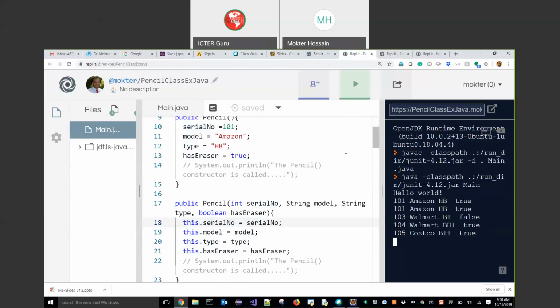Before I explain this, I want to ask: all of you, what is your type? You are students, right? All of you are here as students. In broad category, you can see we are human. So all of you are students.